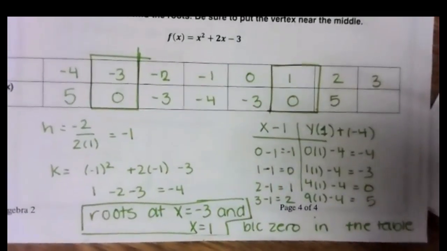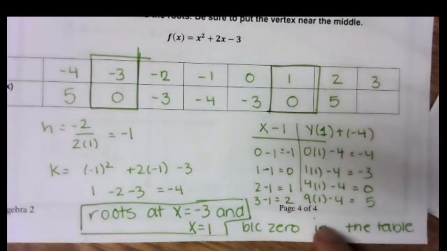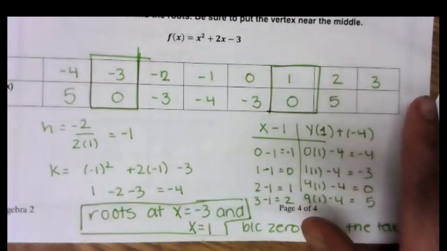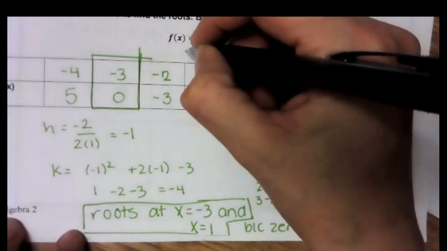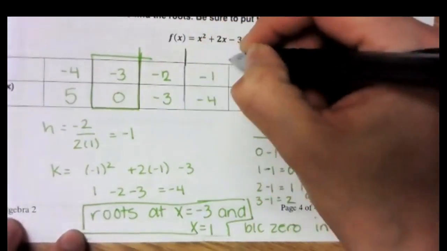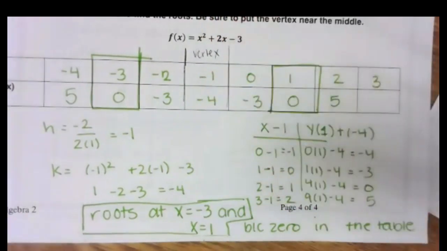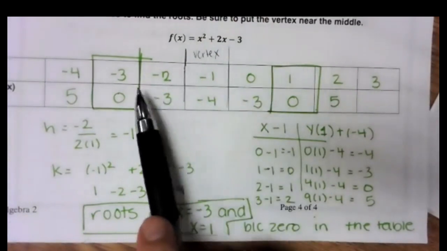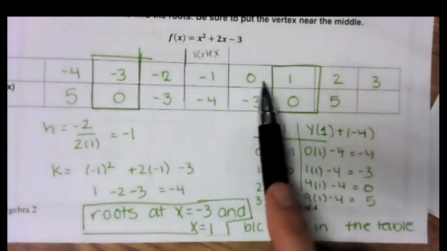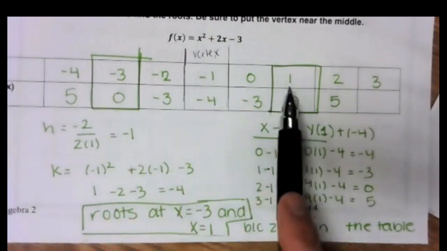So I kind of constructed the table both ways. I did it the way we're used to seeing it this way. And then I also did it across. So the idea is that our old table, this is our vertex. And the idea is that the y values are symmetric. So if it's negative 3 on the right, it's negative 3 on the left. If it's 0 on the right, then the next point over here is 0.